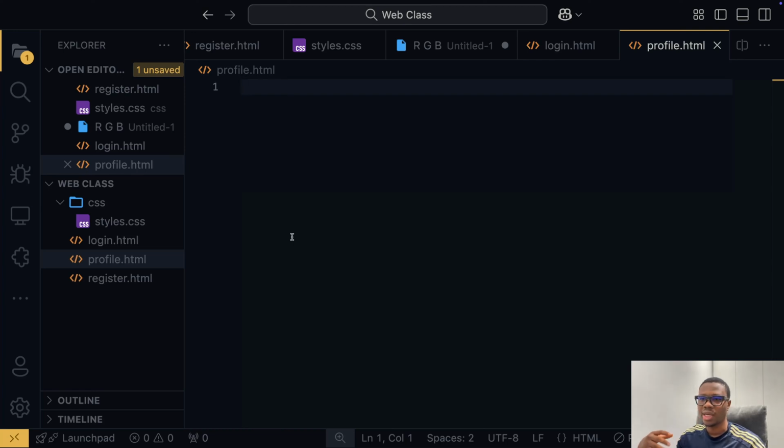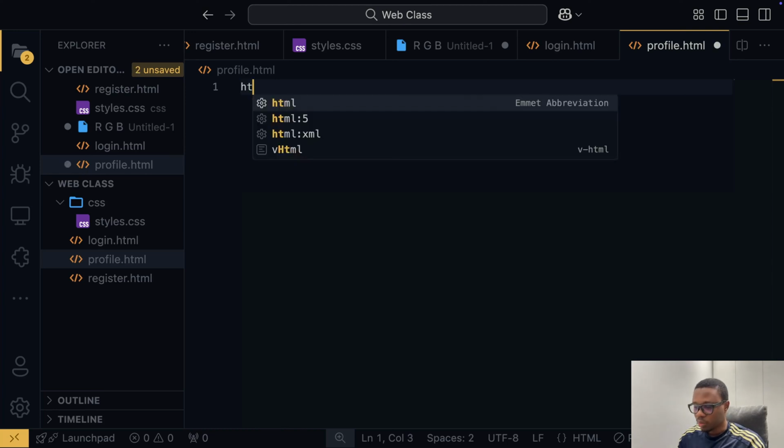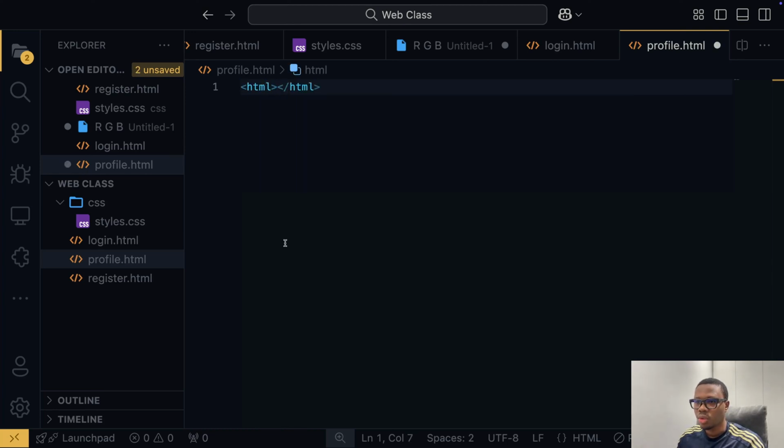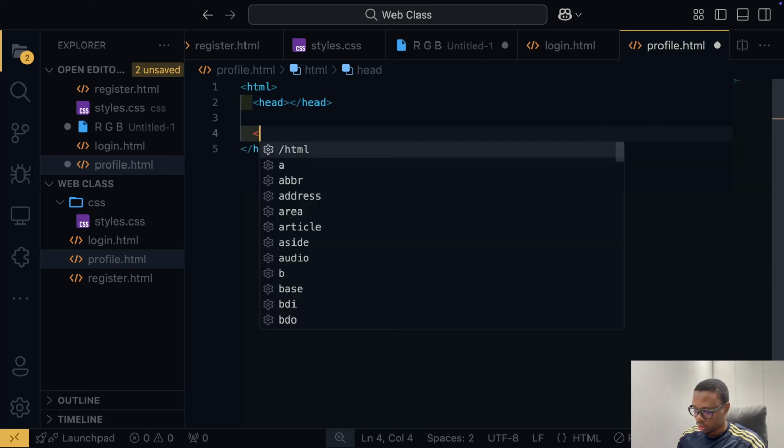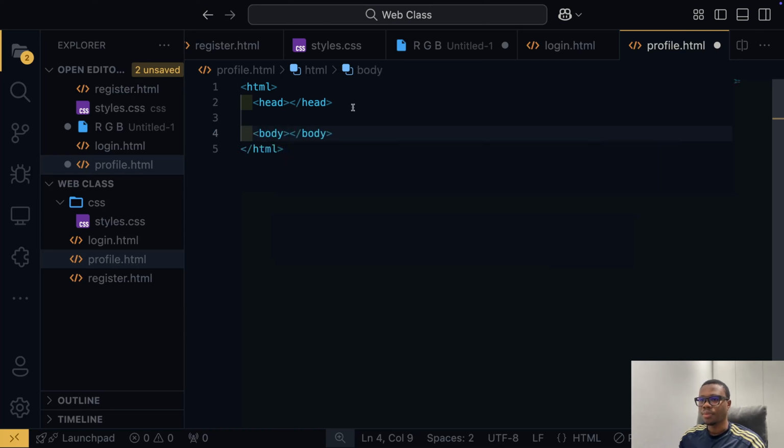So I'll explain what the box model is, and what it involves, or what it's about, right? So I'm going to create an HTML tag here, a head tag, and a body tag. Yeah.